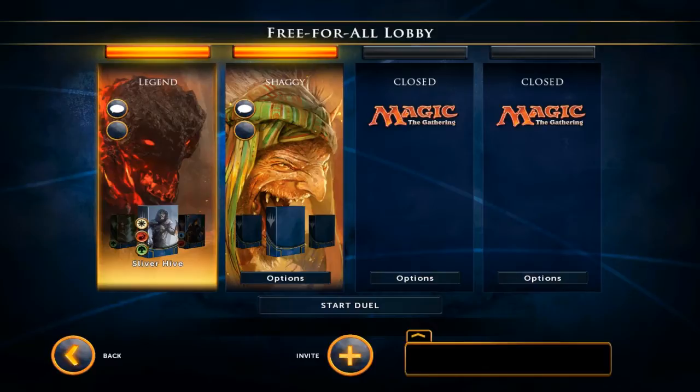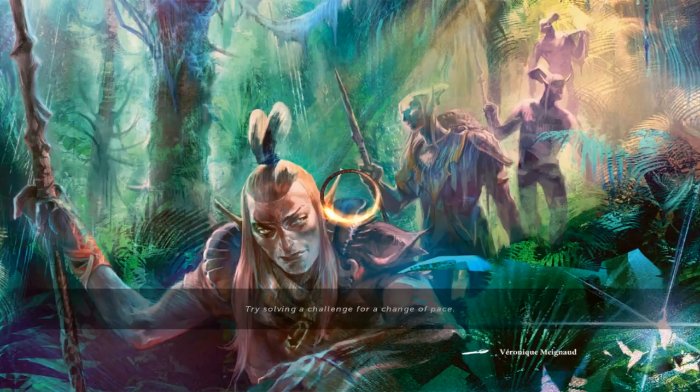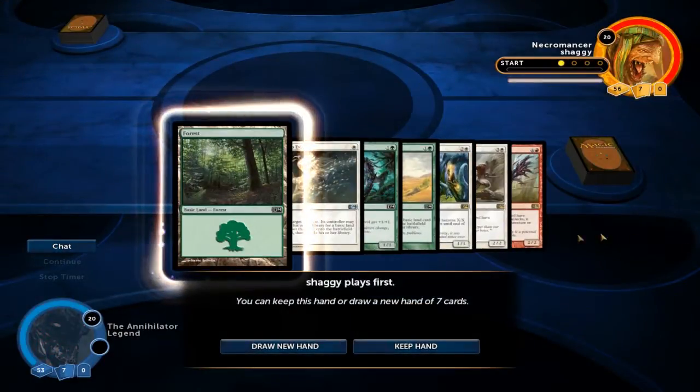Welcome to another gameplay. Today we are playing Sliver Hive, the 3-color Sliver deck. Let's see what we can do.